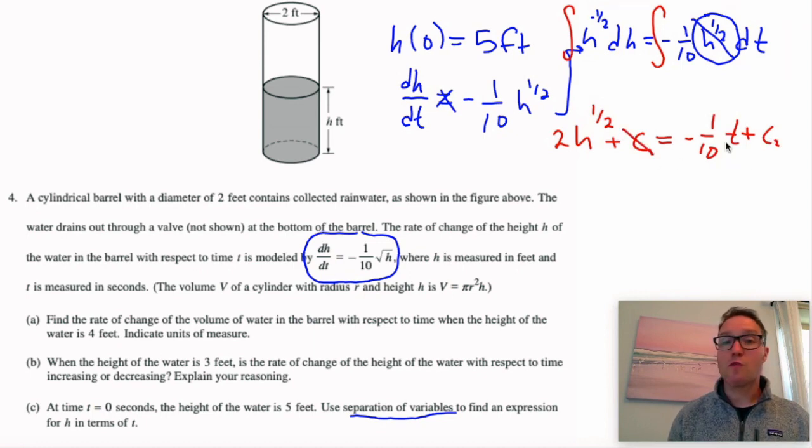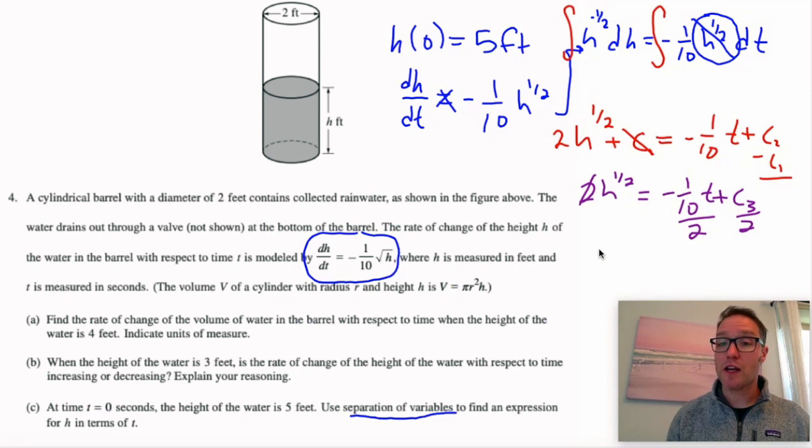And now let's use some more algebra. Most of calculus is algebra anyway. All right, I think it's time for a color change. So I have 2h to the 1/2, or I could write this as radical h if you want the whole time. That equals negative 1/10 t plus, I'm going to call it C3, and now I just have to get h by itself. So I'm going to divide every term by 2. Guess what C3 over 2 is? C4, a constant divided by 2. So I have h to the 1/2. Maybe I'll write radical h because I'm going to square it in a second. Negative 1/10 over 2 is negative 1/20 t plus a constant.